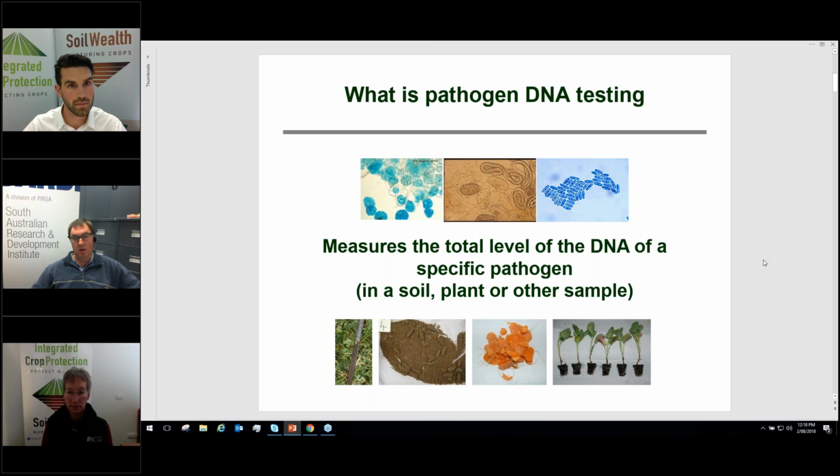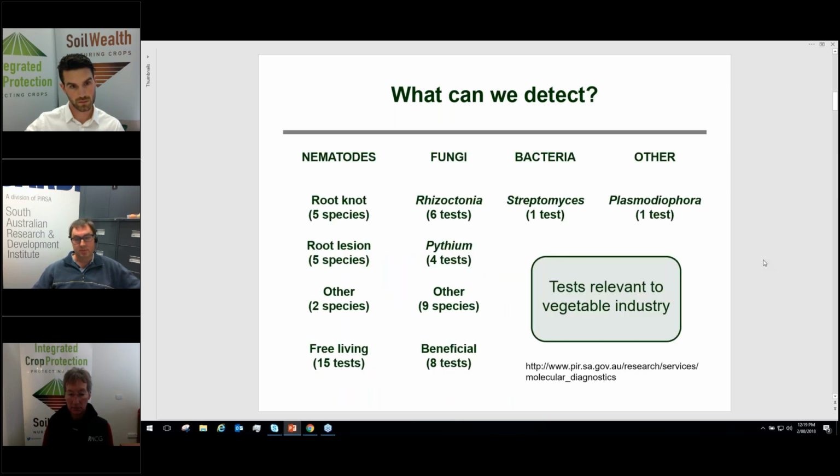Now, on the last one, you can apply this technology to most substrates. What I've got there is some brassica seedlings that have come out of trays. So we can combine them together up to nearly 500 grams and run them to see if there are any pathogens in that tray, right? So that's something we can do. With potting mix, we actually have to do it quite differently, but that can be done, and we do that for research purposes, because you really need to be taking account of all potential disease sources or sources of inoculum, right? But I'm mostly going to concentrate on the soil side of things with pre-plant risk assessment.